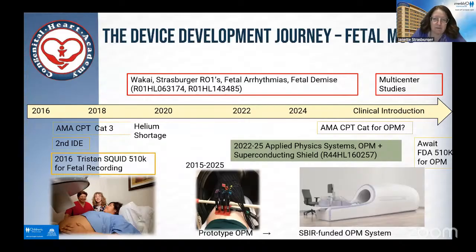Now, our goal is really to develop technologies that can be in every fetal care center. So in the lower right is a device that we are hoping will be shipped soon for us to test in Madison. It uses optical sensors, which are inexpensive. The problem that we've had with the SQUID, which is on the lower left, has been the cost of it. It requires helium, which is in short supply right now. And so I think that the OPMs will likely be the answer in the near term for getting systems out to other sites.